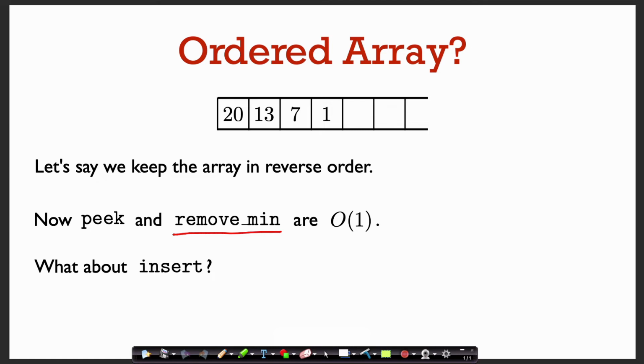So insert, in order to find the position to insert into the array, it's actually not so bad, because that we can do with binary search. We can use binary search to find the position at which we want to insert a new element. And again, if there are n elements in the array, that'll just take order log n time.